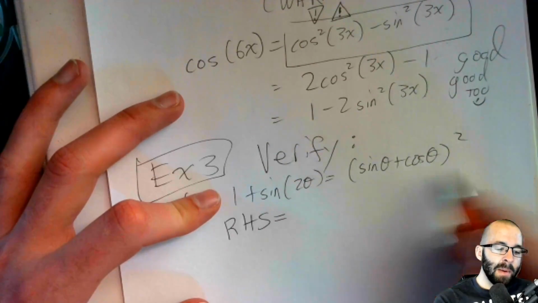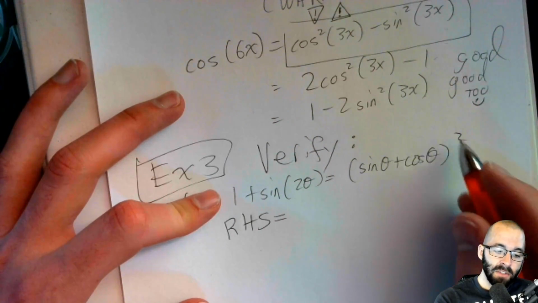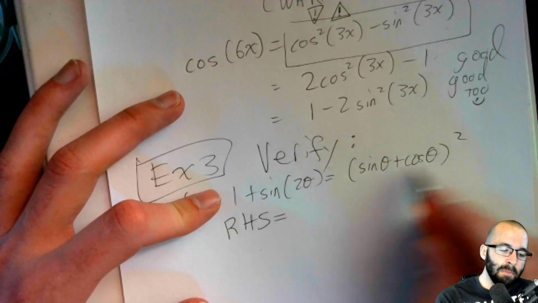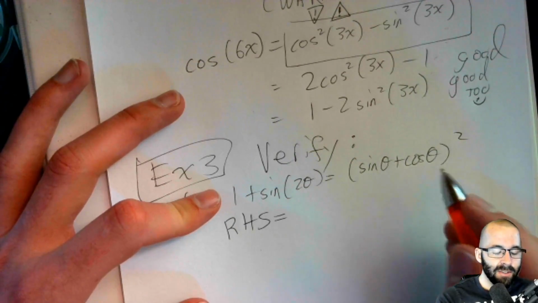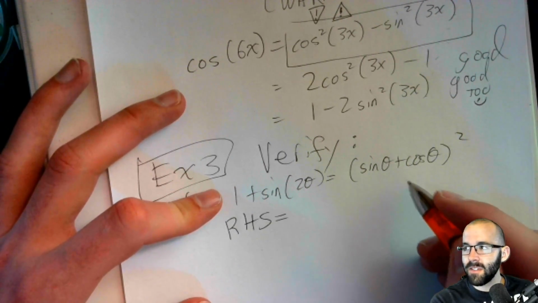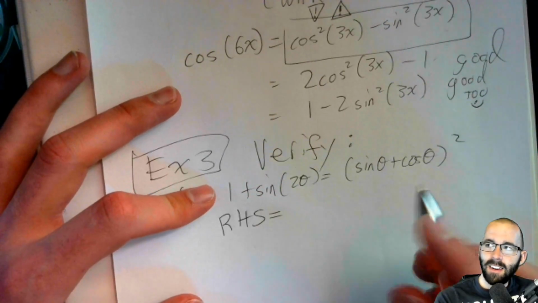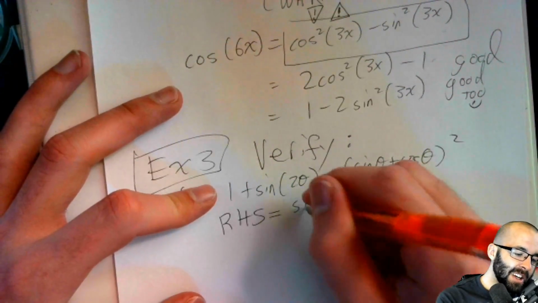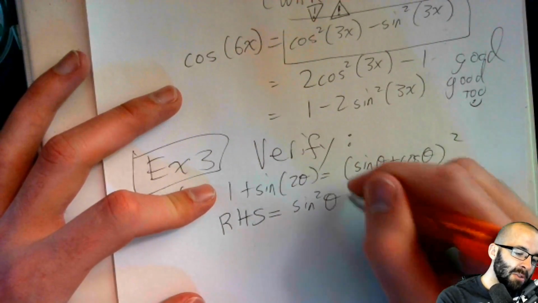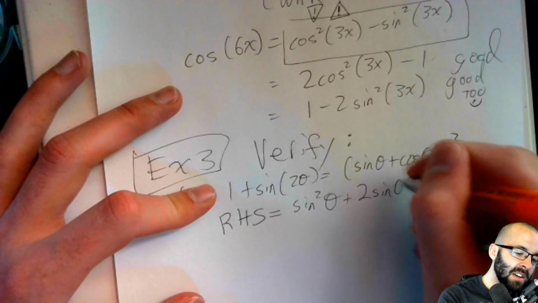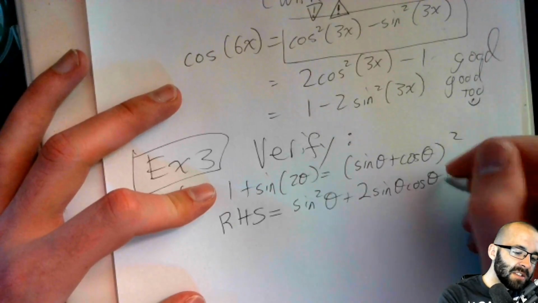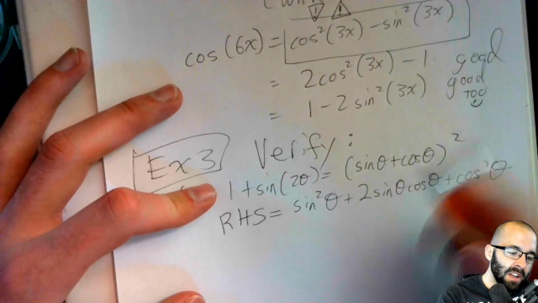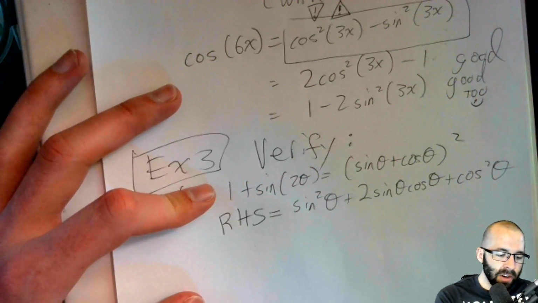So the right-hand side, remember, we have to FOIL this out. This 2 does not just distribute in because this is a binomial. It's not technically a binomial, but it's 2 terms. Okay? All right. So we have to FOIL this out. Shortcut is the first thing squared plus double their product plus the last thing squared. If you don't want to use the shortcut, you want to FOIL this out the long way, go for it.